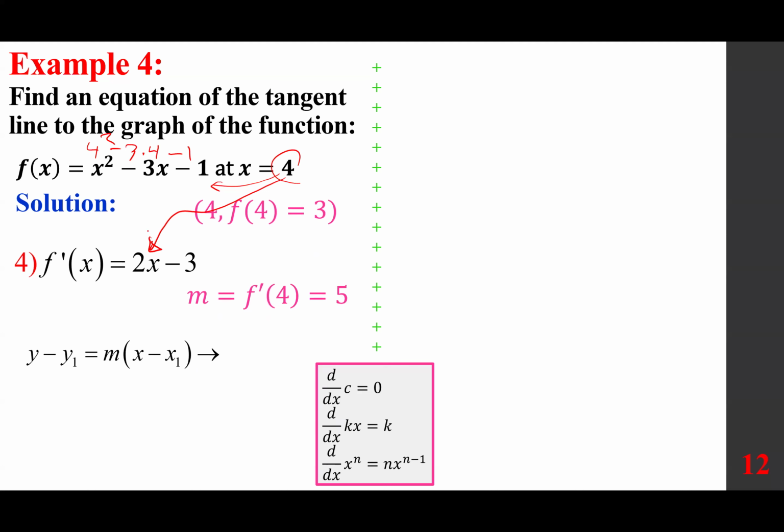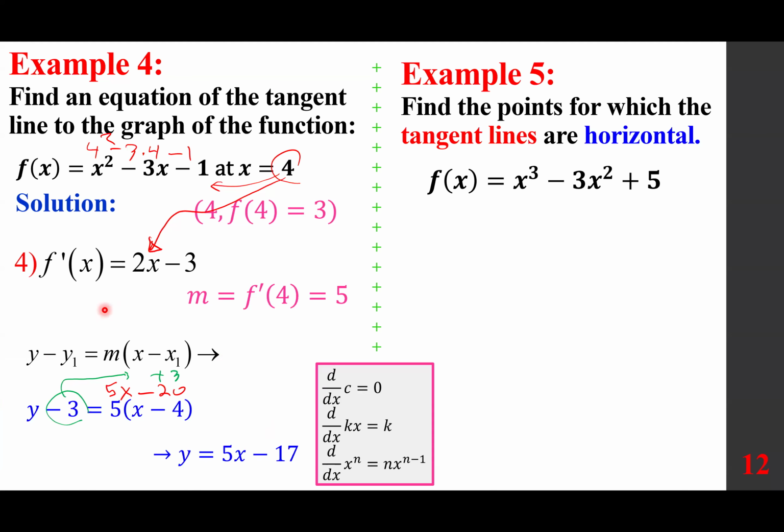So we use y minus y1 equals m times x minus x1. We distribute. We move the negative 3. And we get y equals 5x minus 17. Again, whenever you put the pair x comma y in and it works, it means we haven't made a mistake with this process.